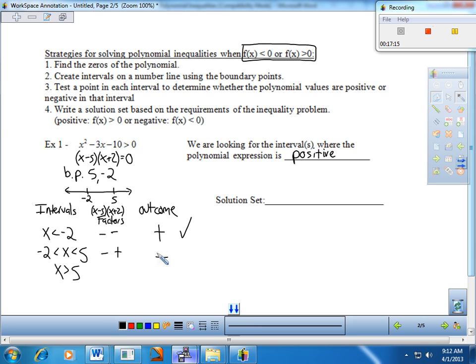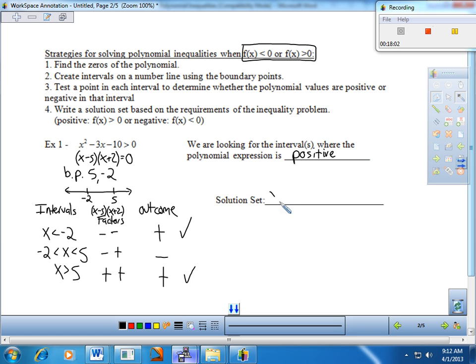All right, one more interval to check, and let's get this going. So bigger than 5. Pick any number bigger than 5. That's the beauty of it. Any number represents all the numbers. So guys, I'll pick 6. 6 minus 5 is positive. 6 plus 2 is positive. Positive times positive always will produce a positive number. And so if you were to put a number bigger than 5 into the quadratic, it will always come out positive. And do I now have my solution set?